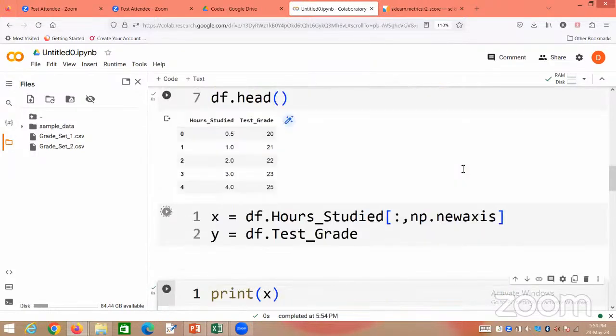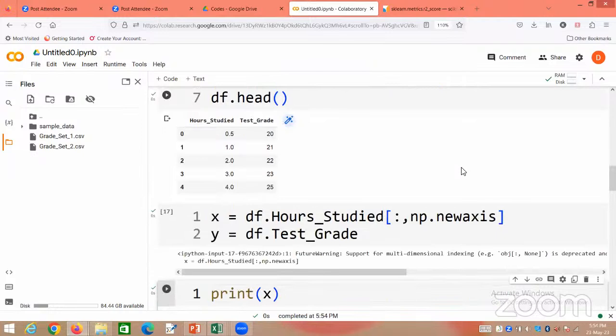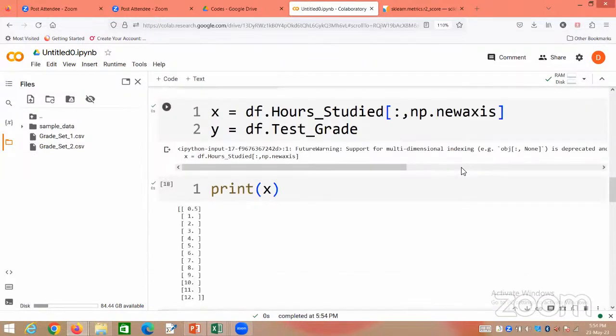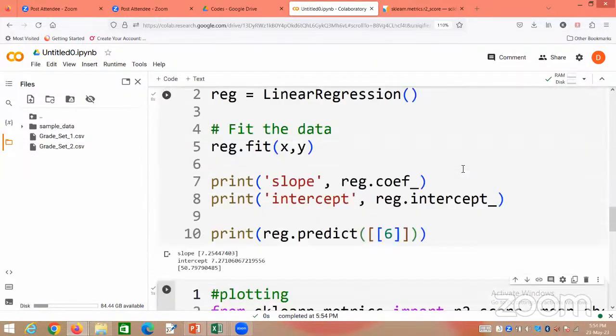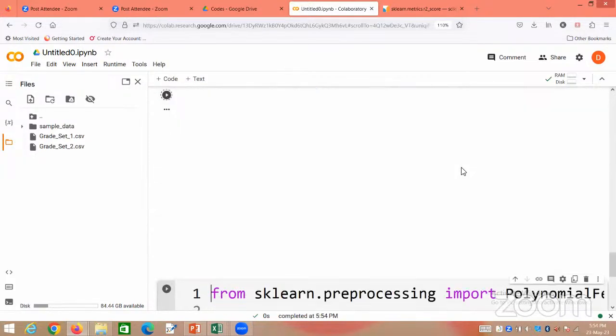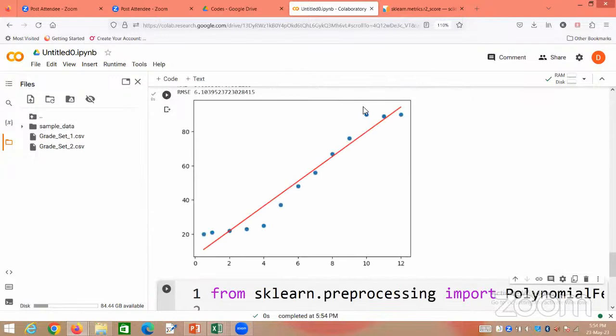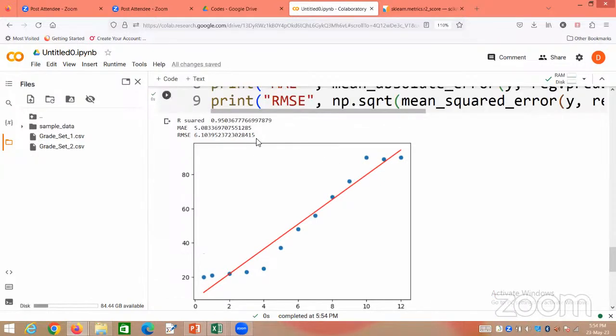A little bit of change has been done here, so I'm just running it. I have just changed the name of the data set, nothing else. Okay, so you could see the behavior which I was showing there. Now you could see it is some kind of curve, which is different from the linear one. And what value are we getting? We are getting 0.95. In the earlier case, we were getting 0.97, I think.